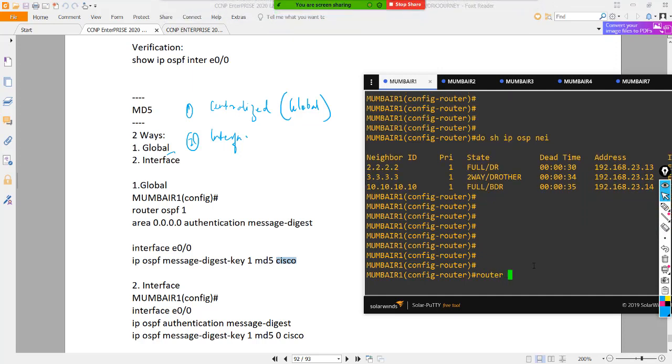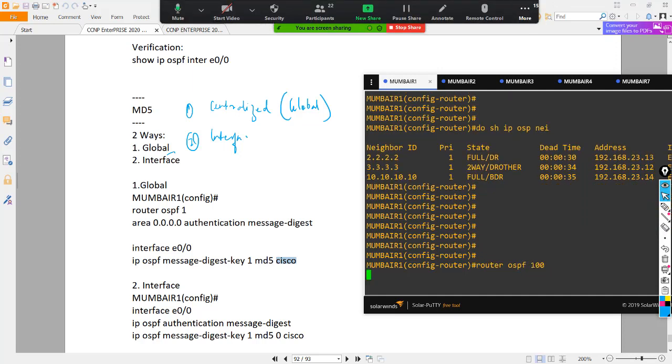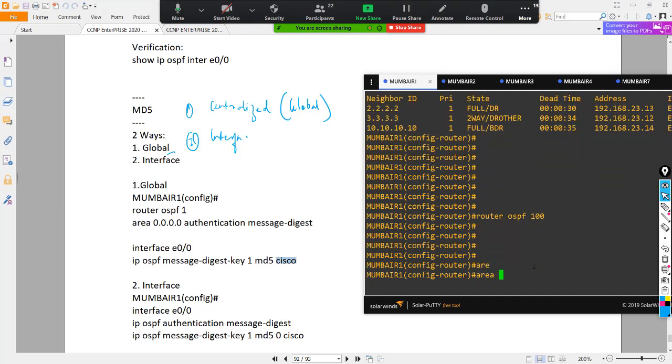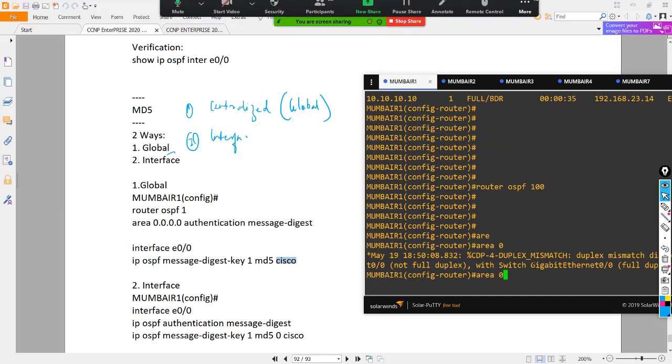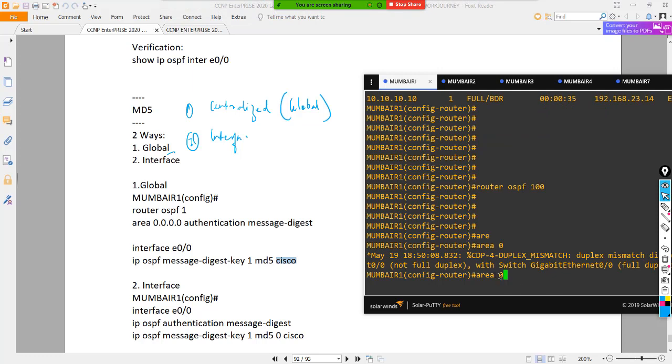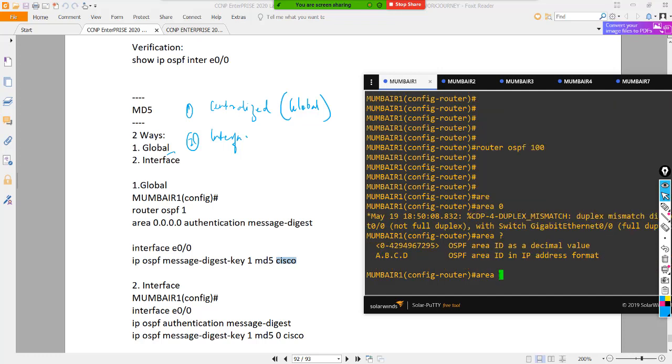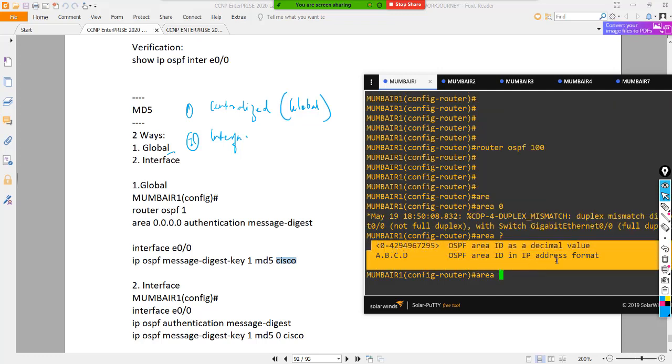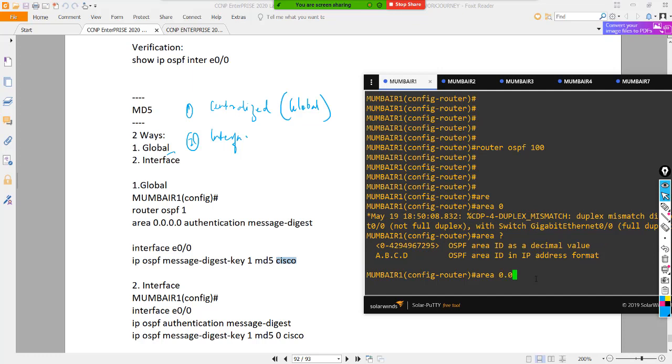So let's go to router OSPF 100. Let's say area 0. Now I have two ways to assign my area. I can put area 0, or I can also put it in IP format. So both are the same, because we know the theory behind these two things. So you can set whichever way you need.